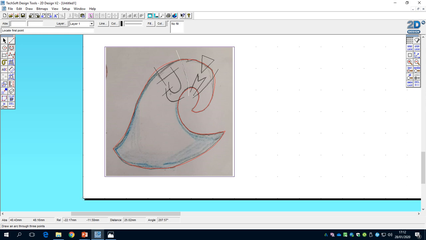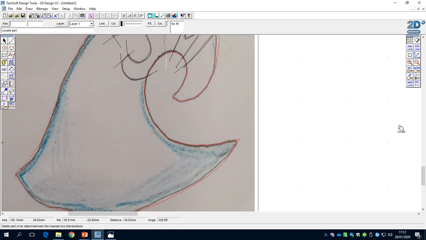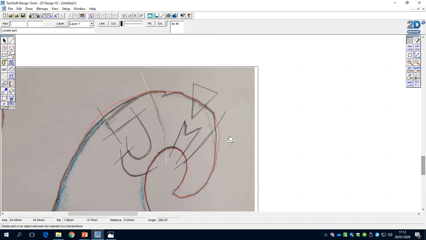So we've got all the letter detail added. Now it's about tidying it up. So you can click and hold the delete tool, making sure you've got the second one selected. And I'm going to zoom in using the zoom key on the right hand side there and just adjust what I'm looking at. So now I can just click on those and see, the bigger they are, the easier they are to remove.